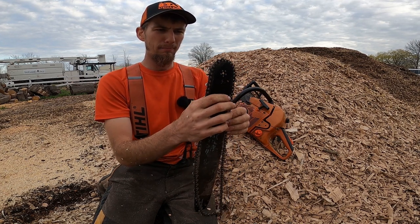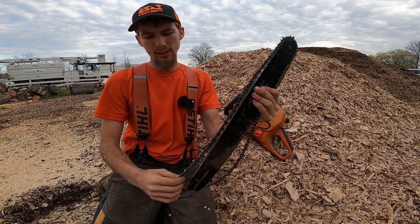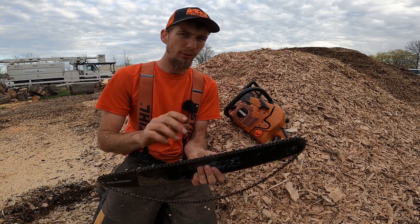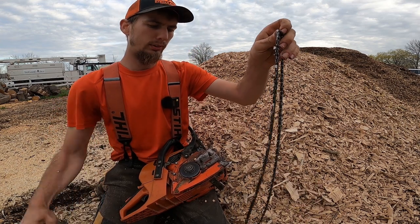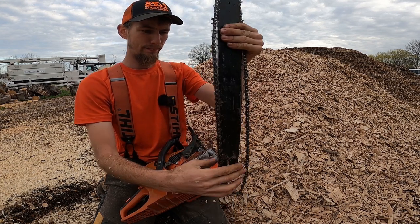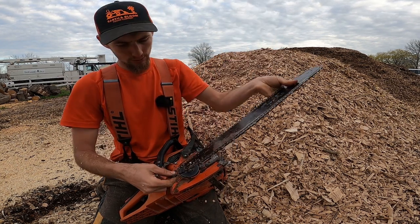So more often than not, it's not your teeth being uneven. If you have a sharp chain and your rakers are set correctly, then you should be looking at your bar for a reason why it's cutting crooked. Most of the time, it'll just be full of gunk. Clean it out and you're good to go. I think I'm gonna put my crooked chain back on, because it's cutting good. Or I shouldn't say crooked, my uneven chain.